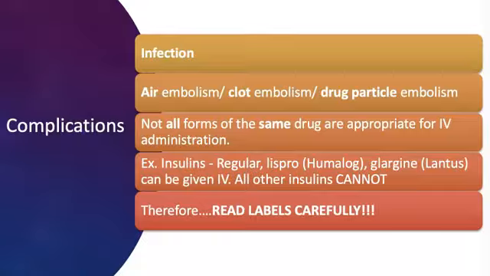And sometimes we can cause drug particle embolizations, because not all forms of the same drug are appropriate for IV administration. Some examples could be the insulins I've provided here, glargine versus regular. So it's always important for you to read your labels very carefully and make sure that what you're giving to the patient is an IV concentration. Make sure that it says for IV use.